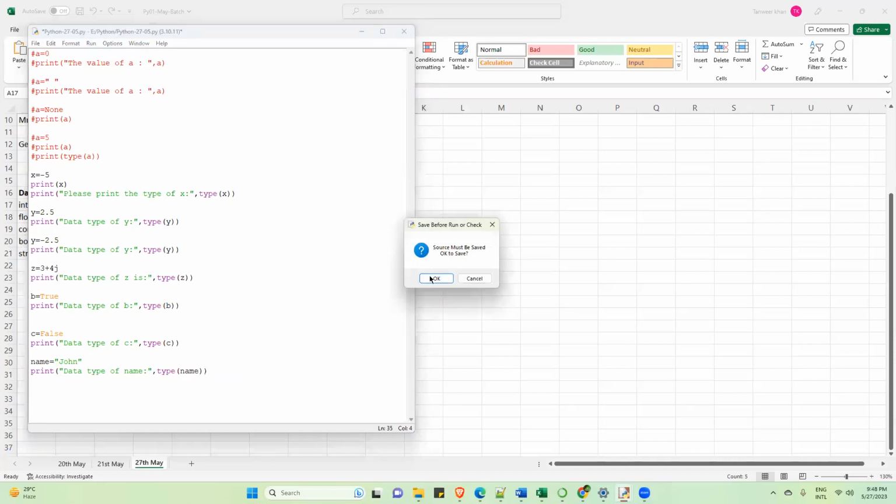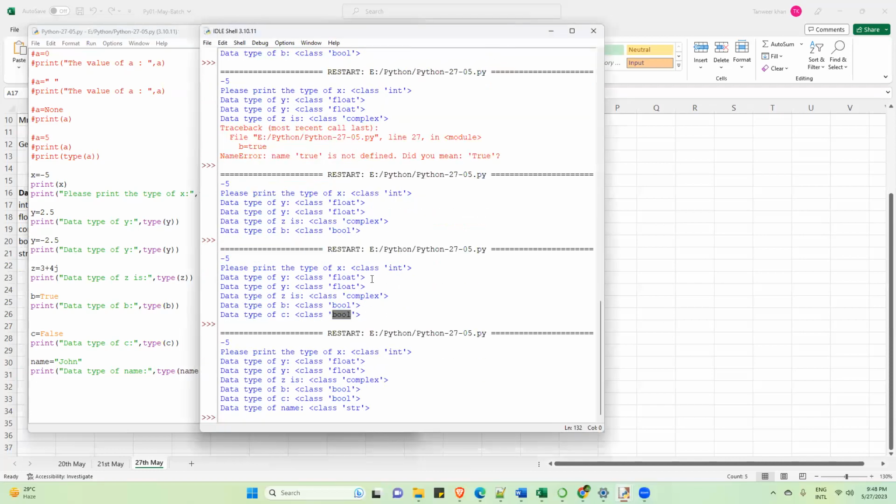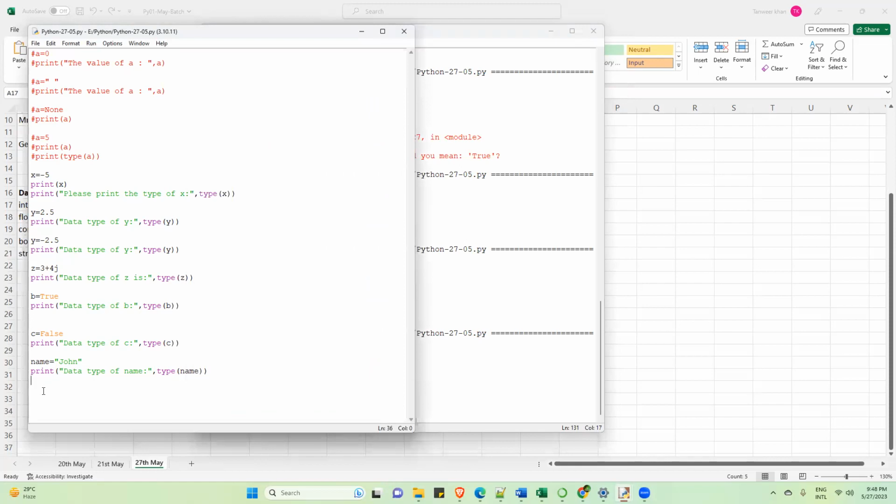For the next class, maybe from tomorrow, I will take on Jupyter, because now you would have understood how it works. So the type of name is a string. It means the data type of the name variable is a string. Similarly, you can write any other variable and the data type will be a string.